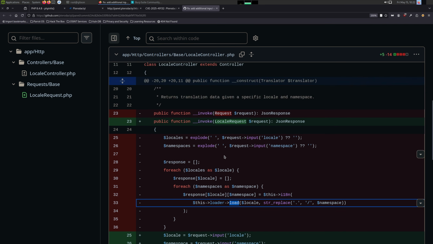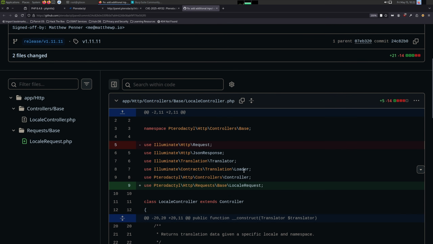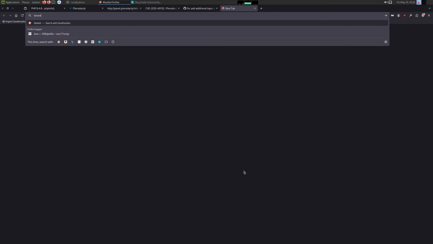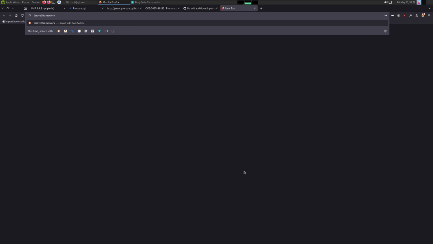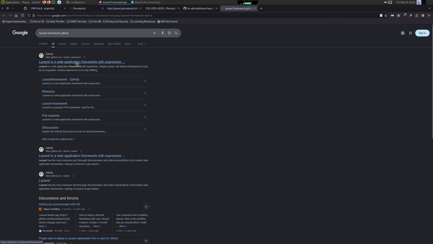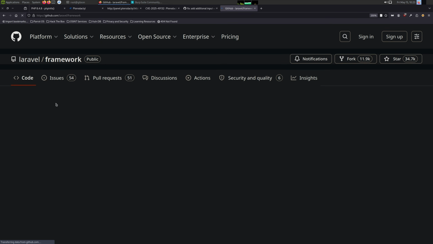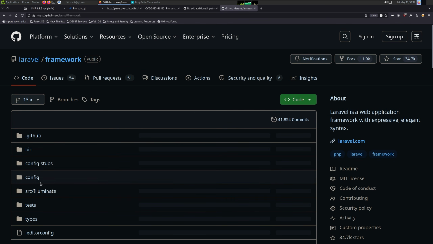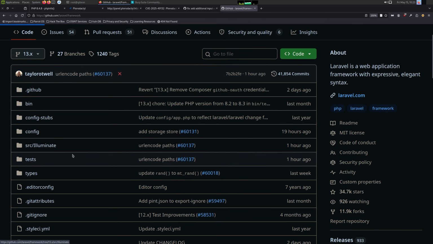So what is this doing? Well, we want to go into the Laravel source to pull up the loader. I can go Laravel framework, GitHub, search this. Okay. And then let's see. Come on. I think this is going to go into src, Illuminate.